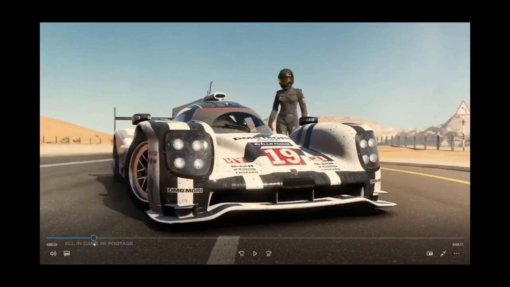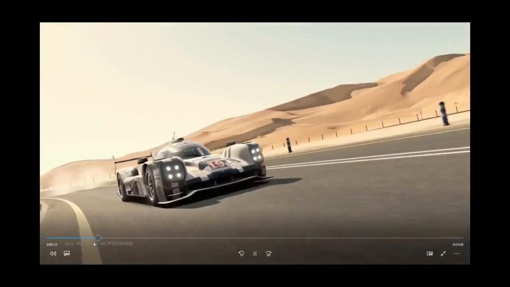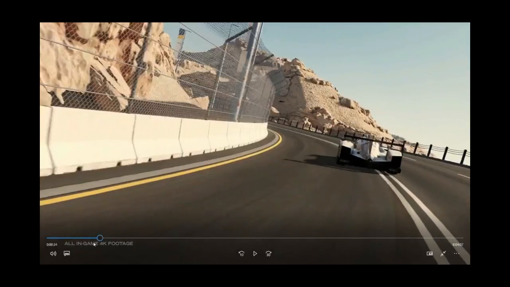So here we are. It starts off at the brand new Abu Dhabi track. Now, I'm not sure if this Dubai Mountain Pass is going to replace Fujimi Kaido or not. No announcement on that yet, but with over 30 tracks and 200 different layouts of those tracks, guys, that gives us a huge amount of different places to go and race our vehicles.